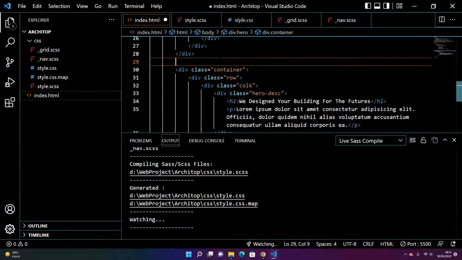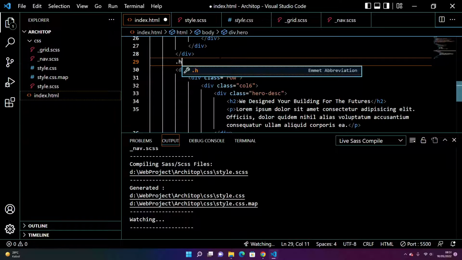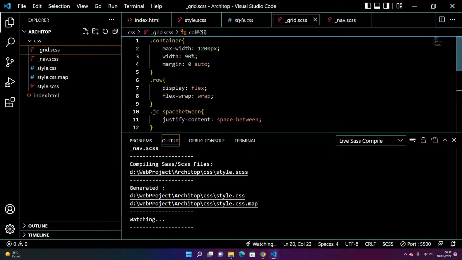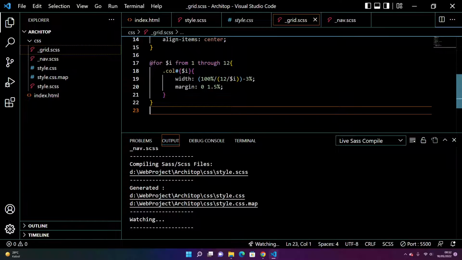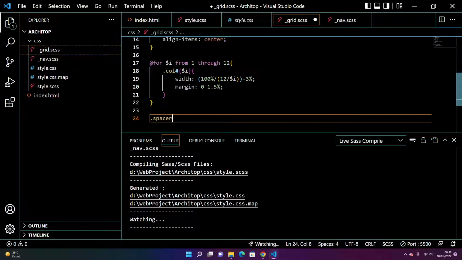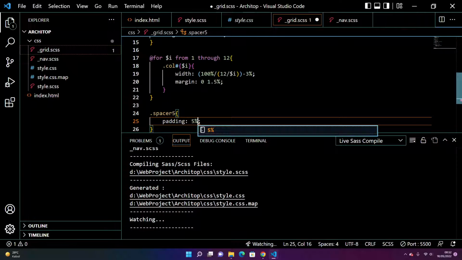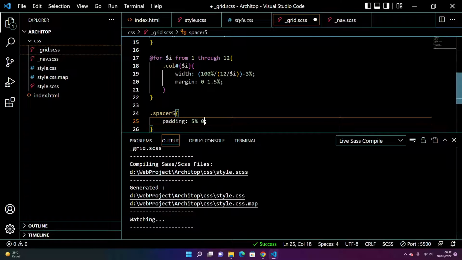So I'm trying to add more hero, okay, maybe just a spacer here, spacer 5. Okay, I'll try to create a spacer here on the grid, adding 5%, 0.